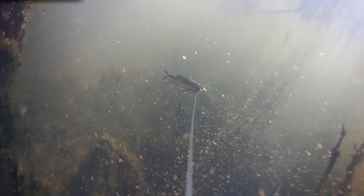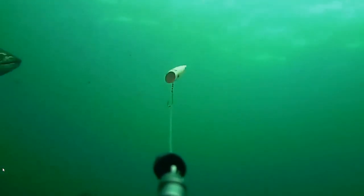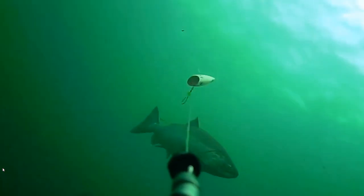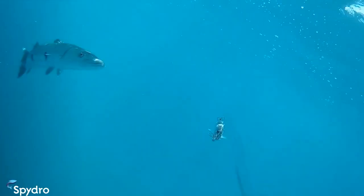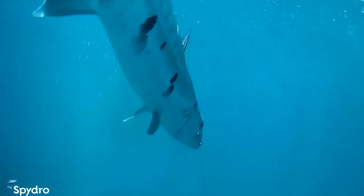It is absolutely perfect for trolling. You can watch how your lure swims, how your bait swims, see which fish follow your bait but don't commit, watch how you get those bites that don't ever connect, and also record all of your top bites. It also records all of the data from your trip so you can put that data together and apply it to your fishing to increase your success rate.